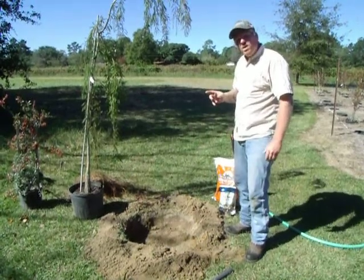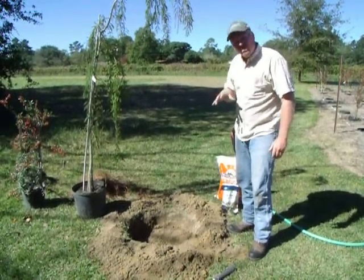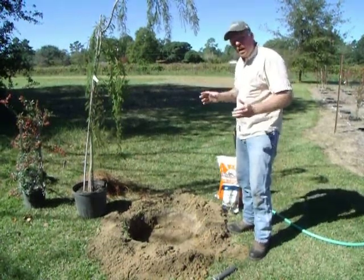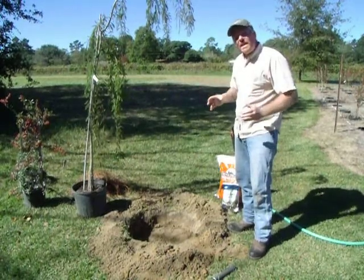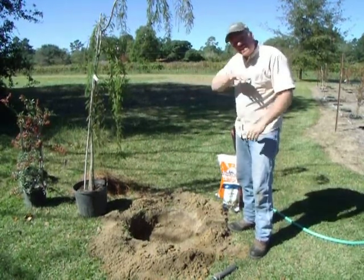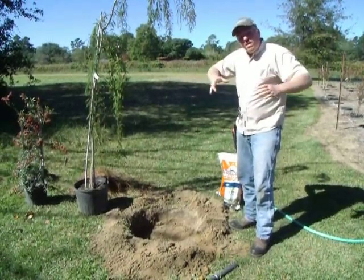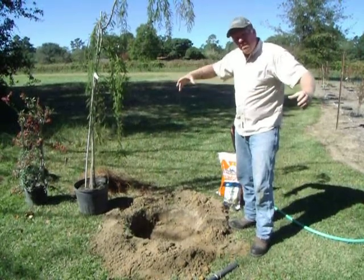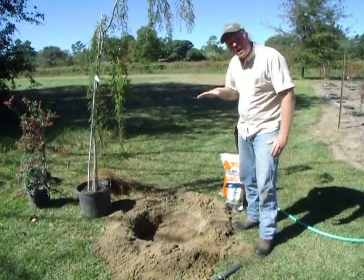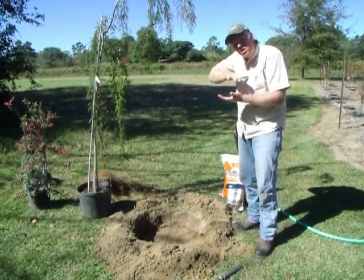Now first, don't take a really nice tree and put it in a really crummy hole. It's important for you to dig your hole properly. A proper hole is twice to three times the width of the root ball of the plant you're putting in the ground, yet the same depth. This gives the top feeder roots room to expand and get well established, yet it gives a solid foundation where the tree doesn't settle deeper into the ground over time. You want the tree to stay at the grade you installed it at.